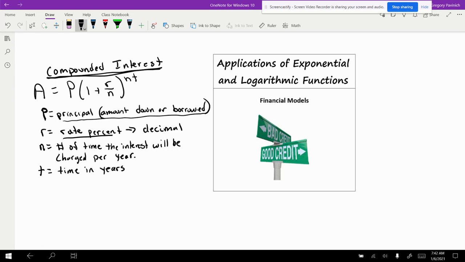R is the rate that they're going to charge, or that you'll be getting back into your account. And n is the number of times the interest will be charged per year. Sometimes, like a savings account is usually yearly, so they'll look at how much money you've had in your savings account for a year and then give you like a 3% interest back into your account. A credit card will usually charge you interest every single month, so 12 times a year. And we'll look at how this compound interest formula works in the next section. So this is our first formula that we're going to be using.